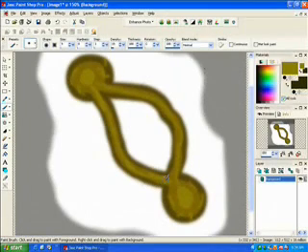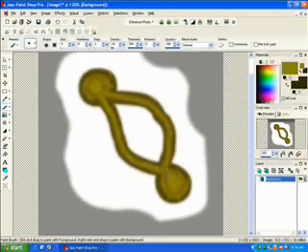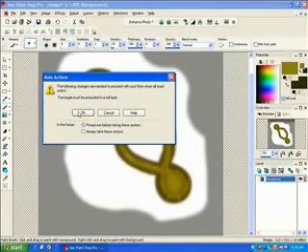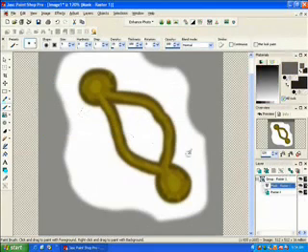Now we need to actually create the alpha map. The alpha map will define the areas that we want the grass and the sand textures to appear through our image here. And to do that in Paintshop Pro 8, you simply go over to the image information section on the right hand side and click on the third icon over. It's the Show All button. It has a little mask on it. You simply click on that. It asks if you want to promote it to a full layer. You click OK.